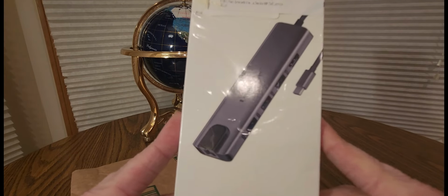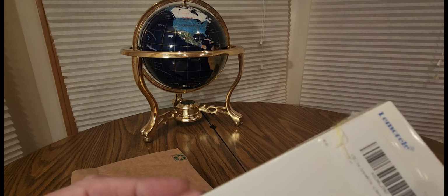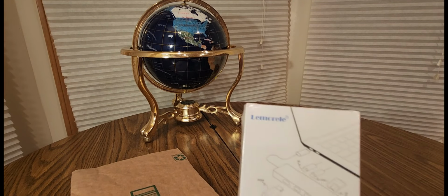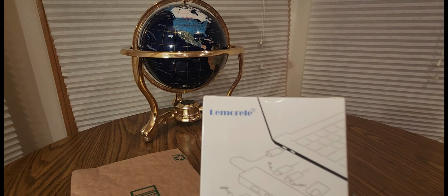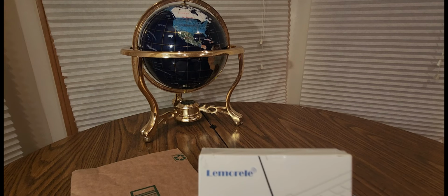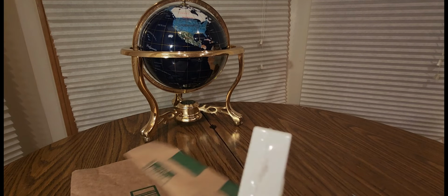That's going to be a 9-in-1 USB-C hub multi-port adapter. Looks nice. So we got HDMI, USB times 3, USB data, RJ45, SD TF card, USB-C, and a PD. Chromebooks, laptops, you name it, this does it.